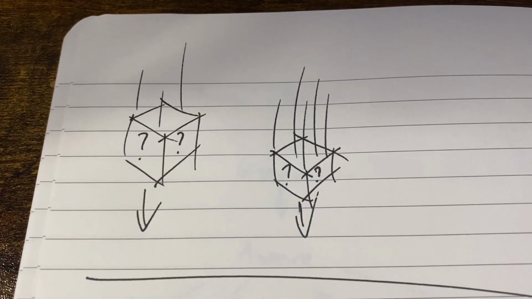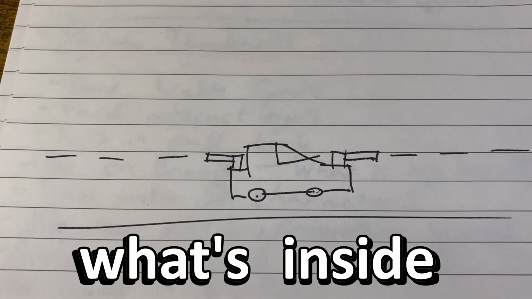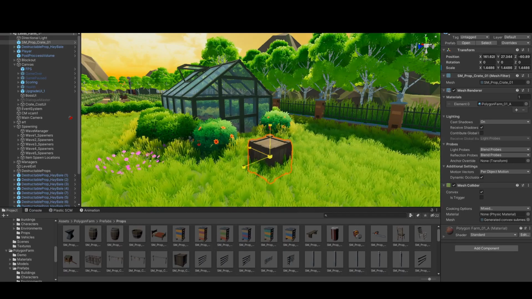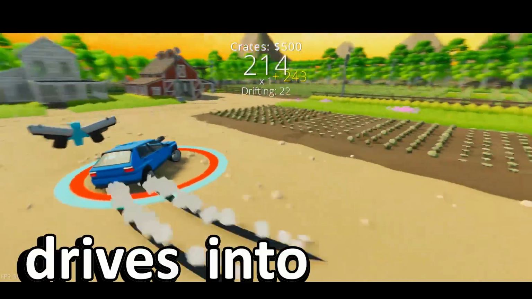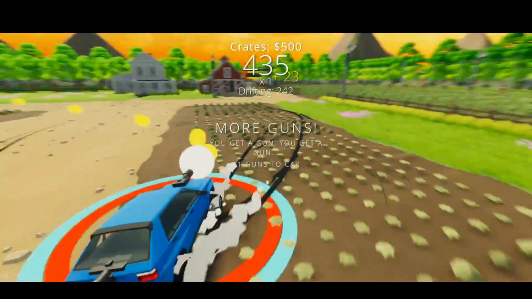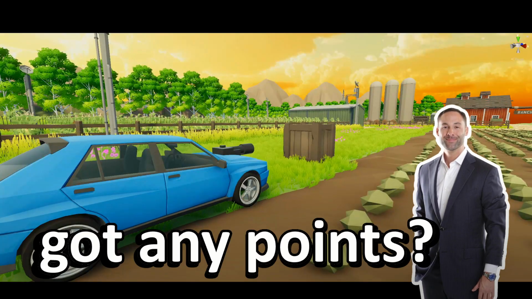I could give these to the player by dropping crates from the sky that, when run over, cost currency and give the player what was inside. So with that being said, let's get a base crate in and get this whole system set up. We already have a pretty good upgrade system in place. The player drives into a pickup and they get the upgrade. We want the crate to pretty much work in the same way, but it needs to check if the player has enough points. And if they do, give them the upgrade.